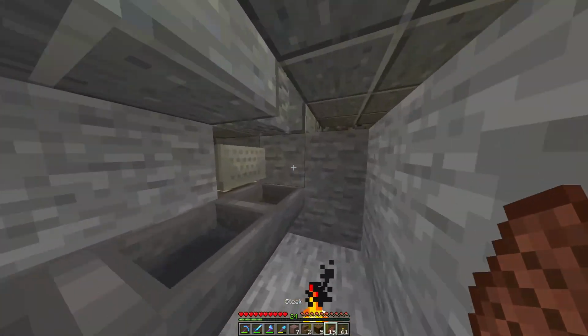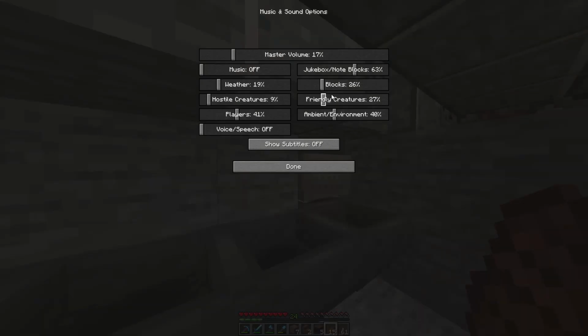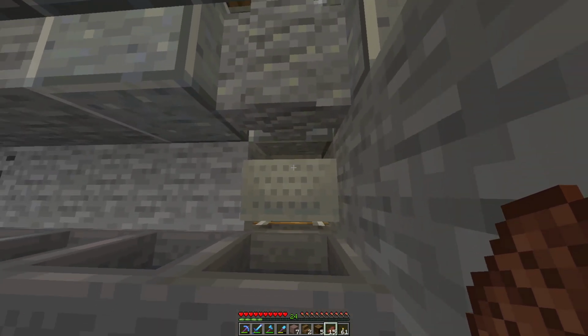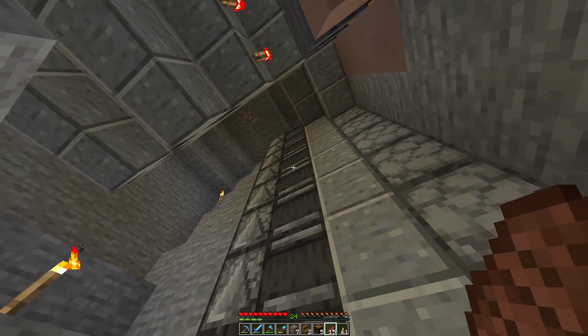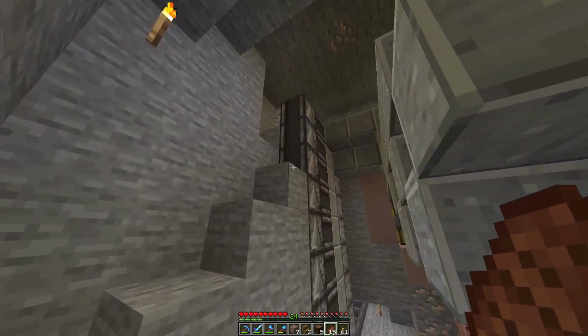So originally there was a chest that went down under here. I replaced that with, let's turn those guys off right away. So I replaced the hoppers that were underneath the soul sand just with hopper minecarts, and now there's just whole blocks under there. Now I got a chain that goes all the way up to this item elevator thing.